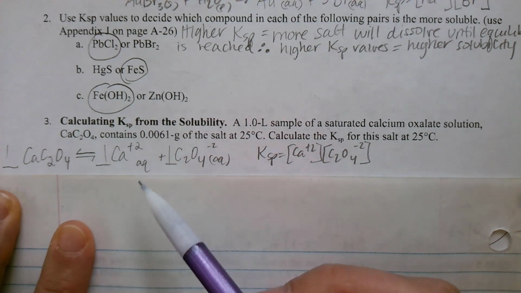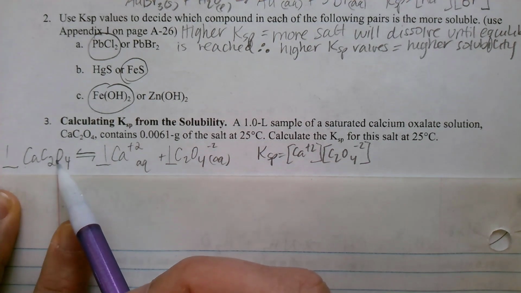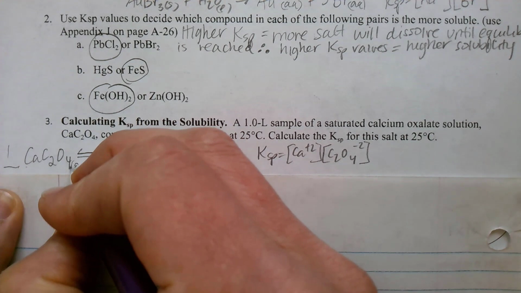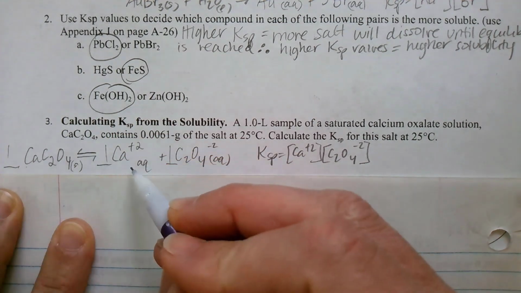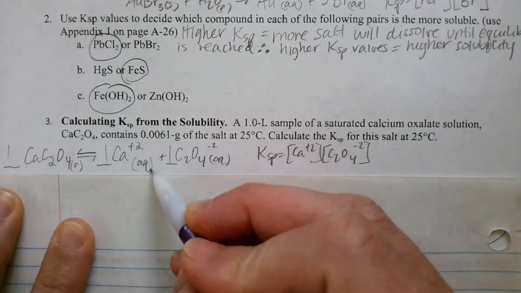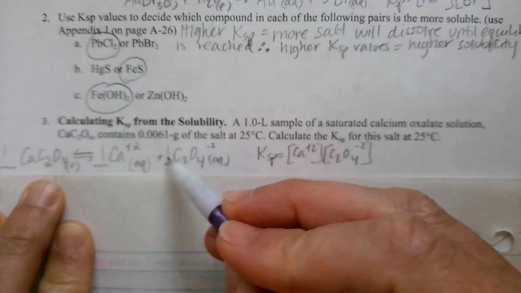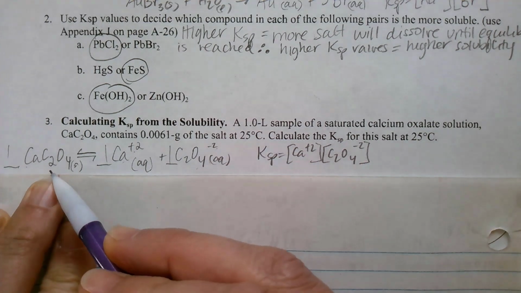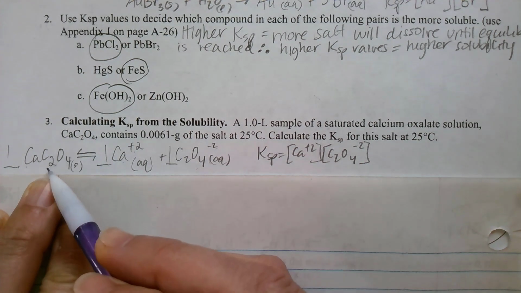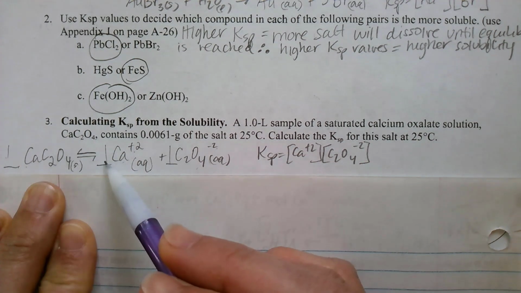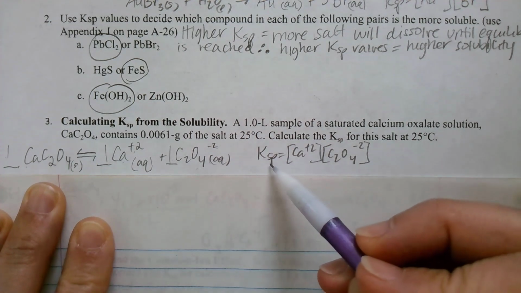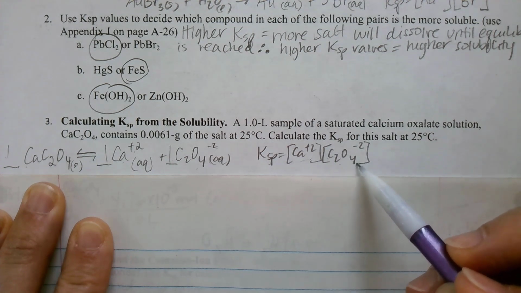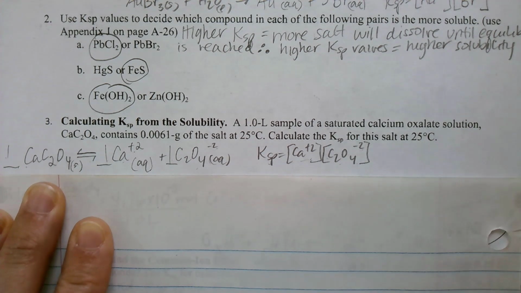So let's write our equilibrium expression. Here's our calcium oxalate, and we know when added with water, this is our solid, it's going to break into the Ca+2 aqueous ions and C2O4 aqueous. We know that calcium is +2, so this must be -2 according to this compound expression. So it's a 1:1:1 ratio. Our Ksp expression would then be our calcium ions times the C2O4 -2 ions.